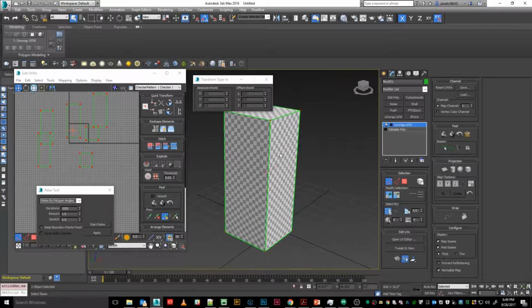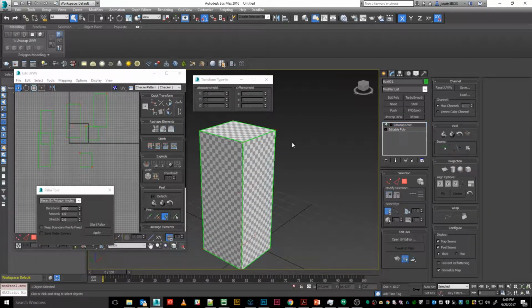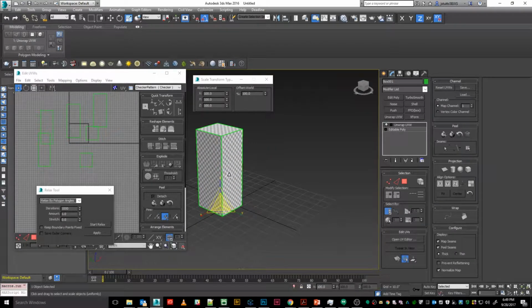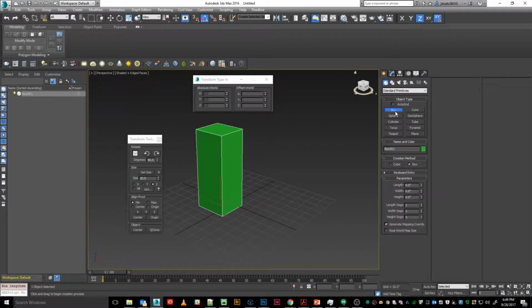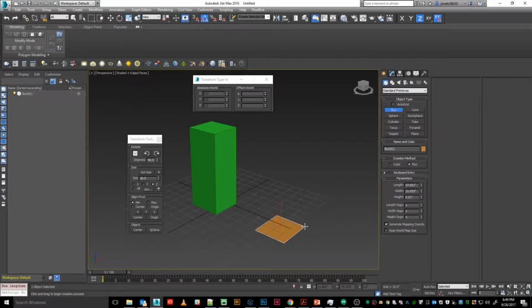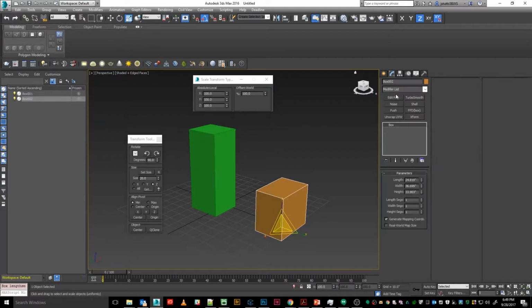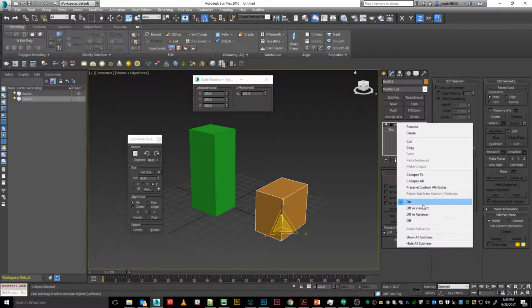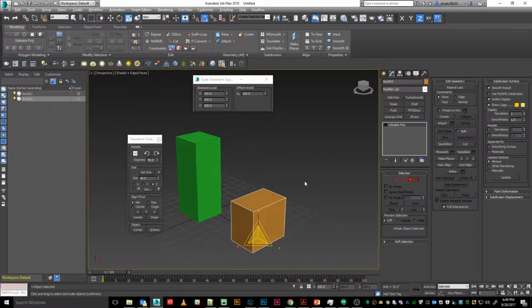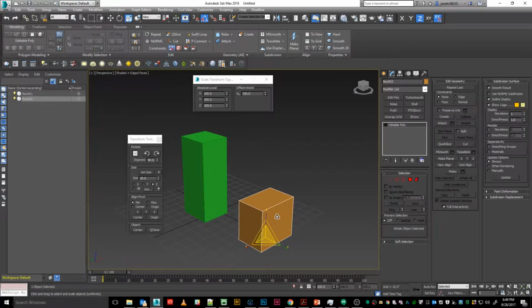So it's not ideal to have to collapse the stack in order to unwrap something properly. So really, you should always just avoid scaling an object. If we need to scale an object, we should scale it at the element level instead of at the object level. So the ideal way to do that would be to make your box, say you have this, and then you realize after the fact, if it's already collapsed down, so you no longer have the inch or dimension parameters for the box, you realize after the fact that it needs to be taller.